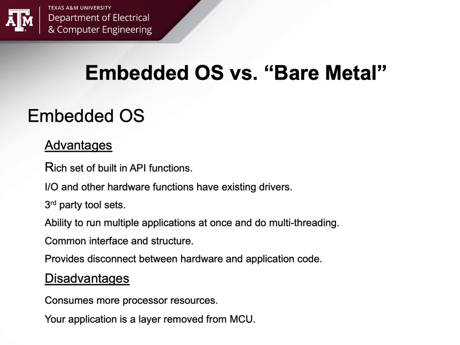It does provide a disconnect between the hardware and the application code. And I would also say, correspondingly, that is also a disadvantage: it is a disconnect between you and your application code and hardware. So that can work both ways. The nice thing about it being disconnected, if you're doing a lot of communication stuff, is that it's not really a big deal. If you're doing a lot of hardware level functions, that disconnect can sometimes be a little bit awkward because you're actually trying to control a specific I/O line or a specific peripheral in a microcontroller, and having that direct connection is advantageous. It does consume more processor resources to run an embedded OS.